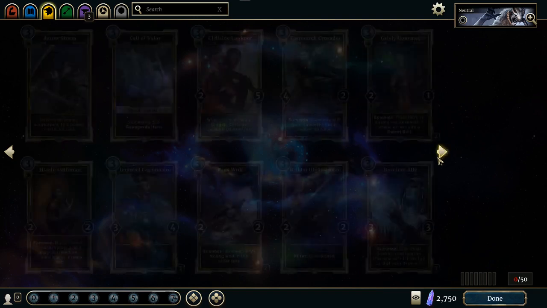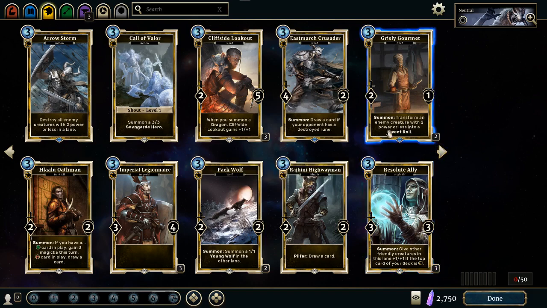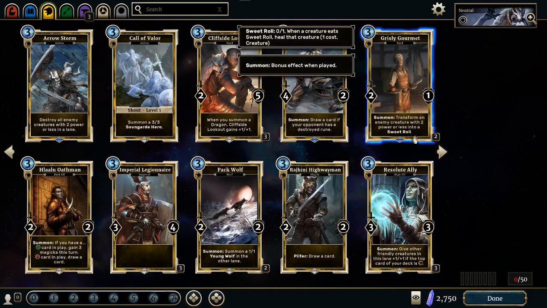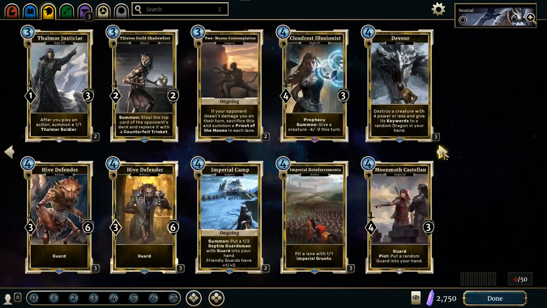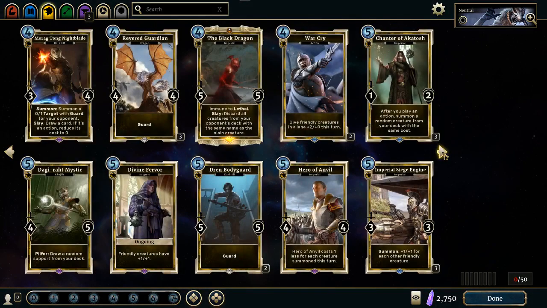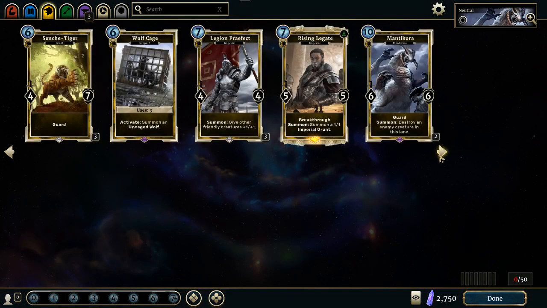But wow, this would be really loose. It would be really loose. Transform an enemy creature with 2 power or less into a sweet roll. We would be able to turn it into a sweet roll and then ping it for 1 damage. Huh. We do have ping effects in this game.